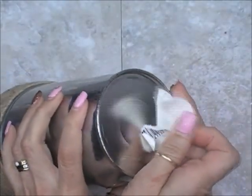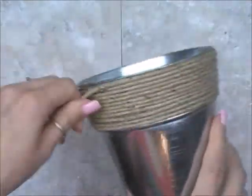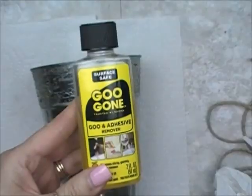So I'm removing the price tag off the bottom and I'm also going to be removing the twine, but don't throw the twine out because we're going to put that back on in a minute. Once I get the twine off, I've got twine debris left here at the top. I want to get it off, but you could leave it on if it doesn't bother you.